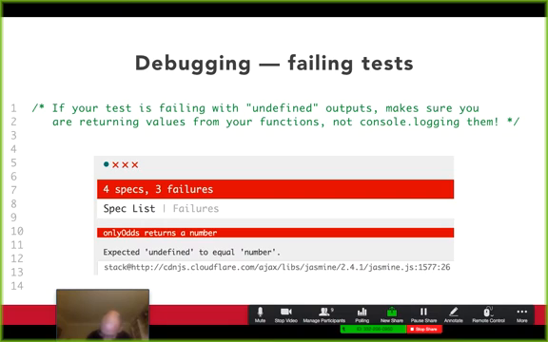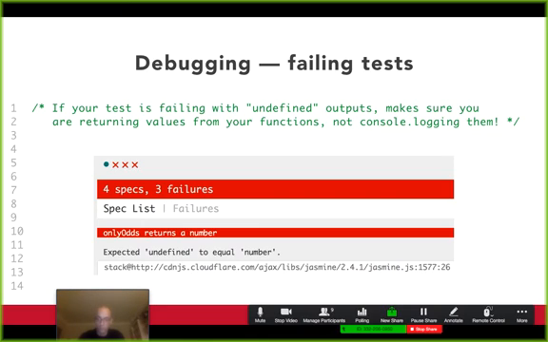One other thing to keep in mind for tests is that in JavaScript, usually what we will do is we'll ask you, whenever a function asks you to return something, please use the return keyword. We'll talk a little bit more about this in later sections, but just know that console logging something is not the same as returning it. Console log just means print it out to the screen so the human can see it.